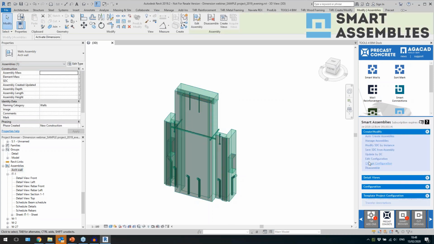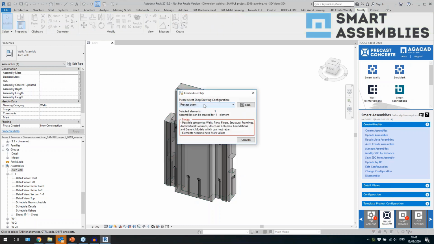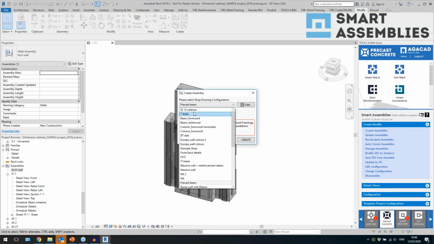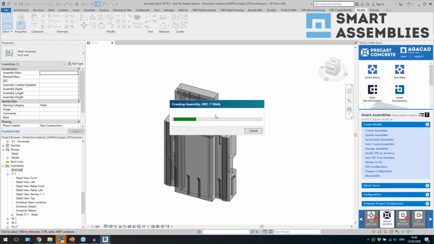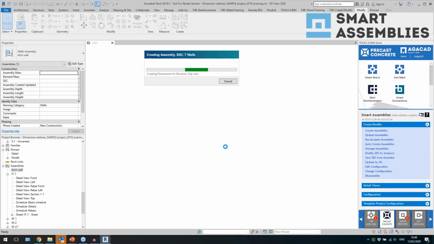But what I will do, I will create the assembly now when it's already created, and I will apply this configuration and I will create it. I didn't try that so much on this kind of complex element, but actually results are quite good even for this kind of wall.